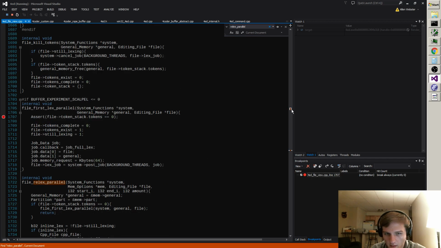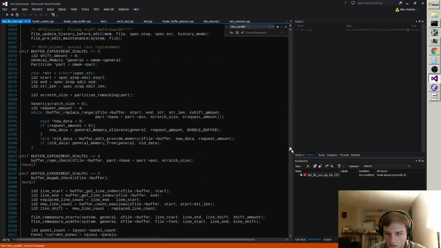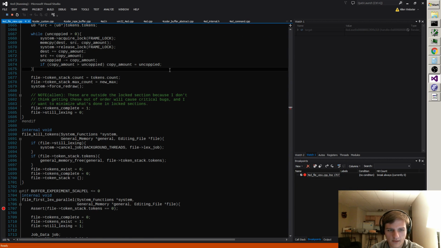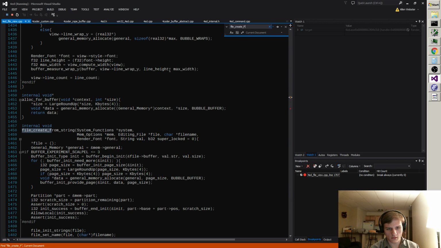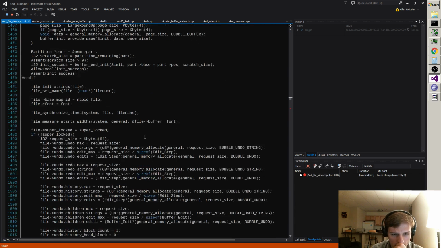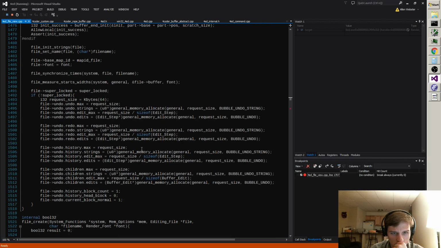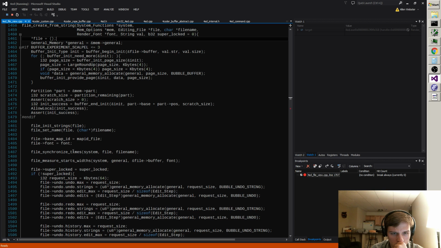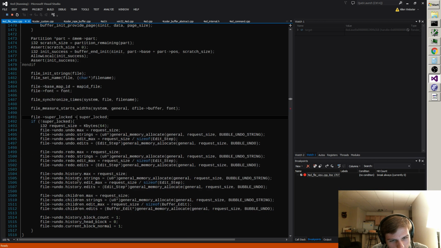Relex parallel happens... What is this? Okay, file create from... Yes, yes. Measuring that stuff.